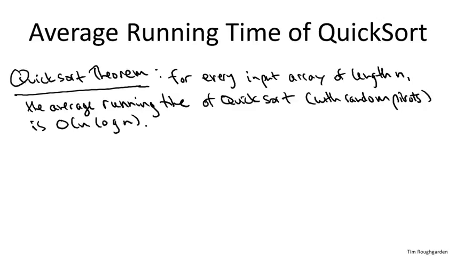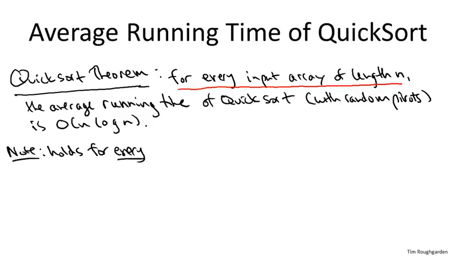One thing I want to be clear so that you don't undersell this guarantee in your own mind, this is a worst case guarantee with respect to the input. Okay, so notice at the beginning of this theorem, what do we say? For every input array of length n. All right, so we have absolutely no assumptions about the data. This is a totally general purpose sorting subroutine, which you can use whenever you want, even if you have no idea where the data is coming from. And these guarantees are still going to be true.